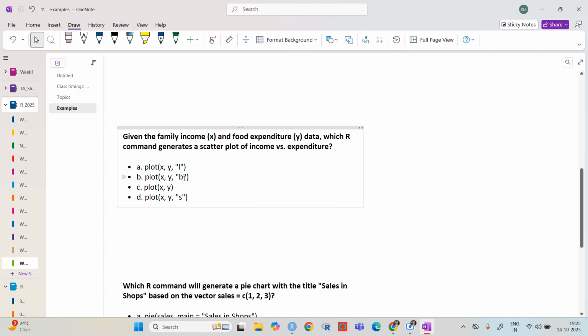If you have both, b is basically for both points and lines, o and l. If you have s, it will make a stepwise plot. You should not be confused by s with the scatter plot; s shows something different. So the correct option will be the c one.